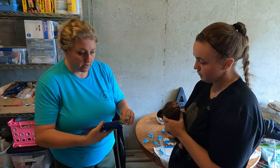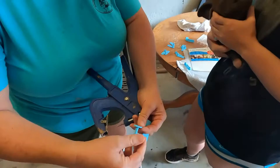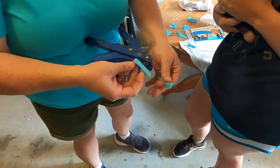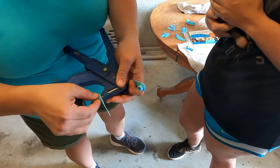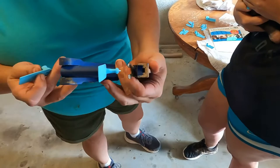So we've talked about the gun and how we load tags in the gun. I actually have two male pieces. There we go, one female, one male. So this piece with the tip, you always want a metal tip for these pigs because the ears are tough, and this metal tip means the difference in it going through or not. So that loads on there. This, if you look at how this is made, this fits in there. Now you are ready to go.